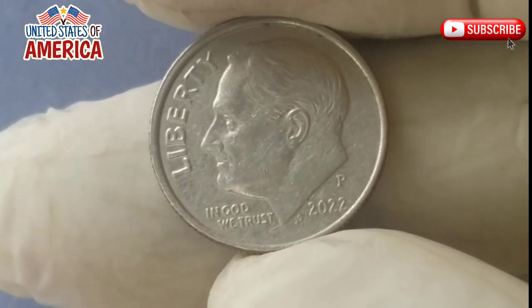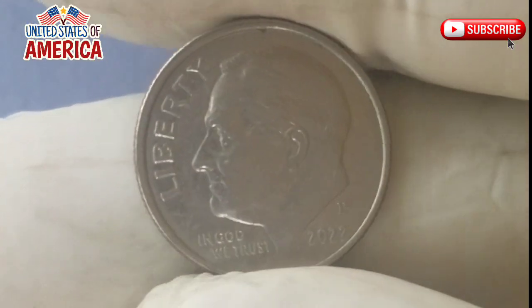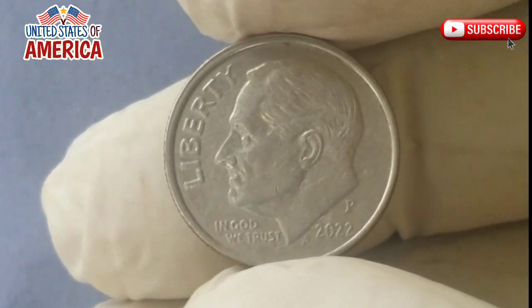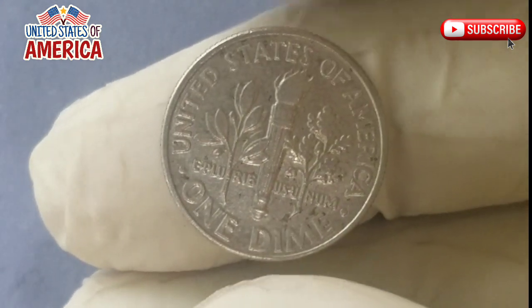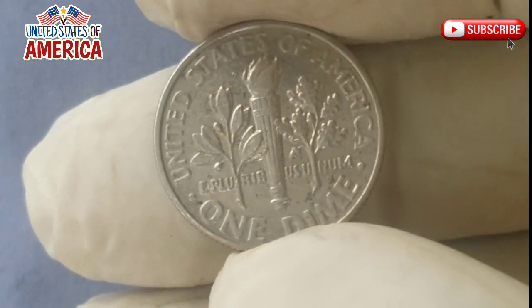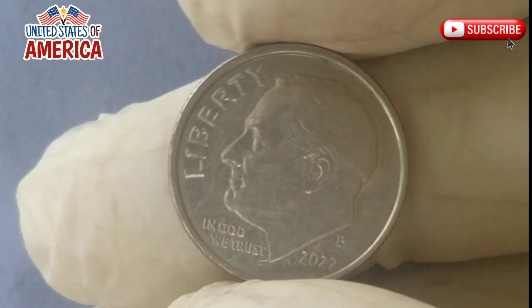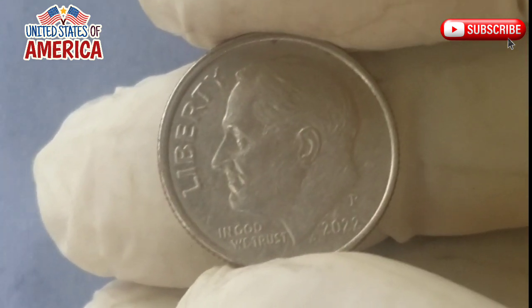Now, you might be asking yourself, how much could my 1880 Morgan silver dollar be worth? Well, the value of this coin can vary widely based on its mint mark, condition, and any rare features it might have. However, we've seen some of these coins reach astonishing prices at auction, especially if they are in mint state or feature rare errors like a double die or an overdate. The 1880 Morgan silver dollar is a classic favorite among collectors, and its popularity has only grown over the years, driving up demand and, consequently, the price.